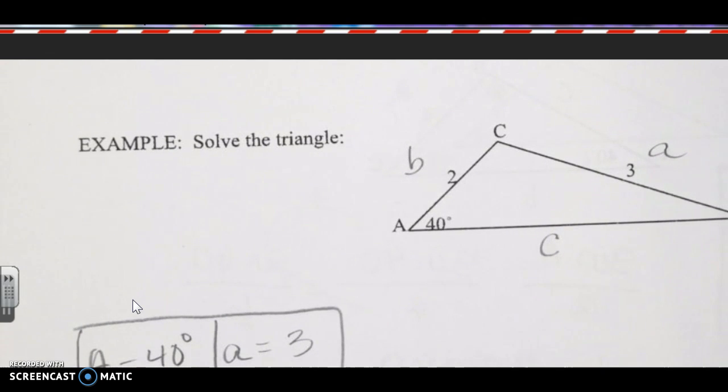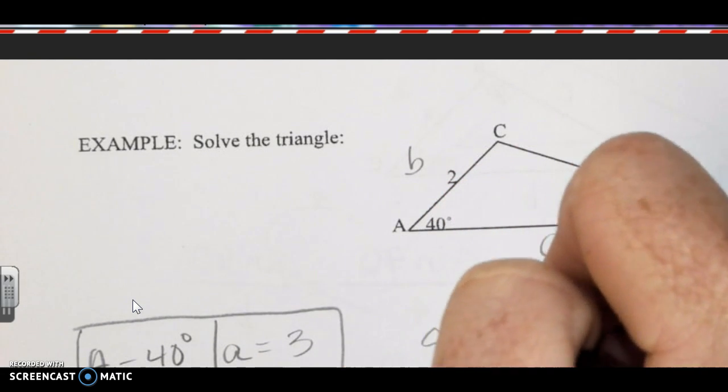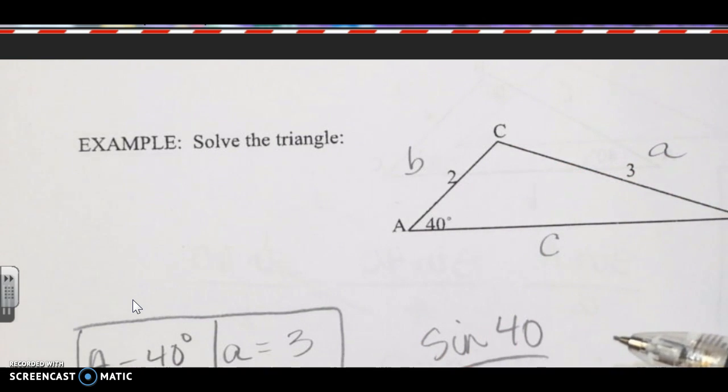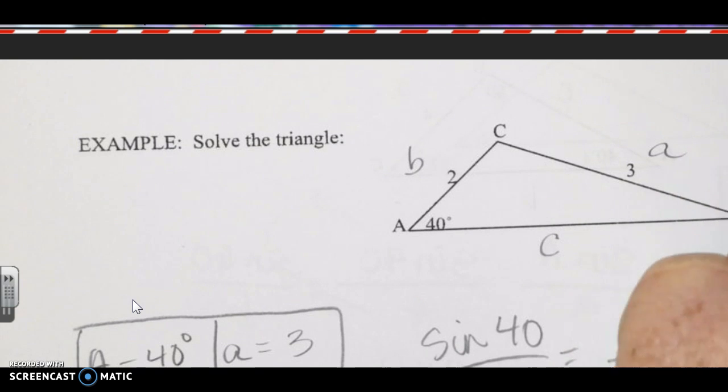But the difference is now I'm calculating for an angle, not for a side. So you're still going to set it up the same way. So you have sine of 40 over 3, that's my pair that I have, equals, and the only side I have to use right now is B. So what I'm figuring out is sine of B. Okay, so not the length of the side of B, but the actual angle size.